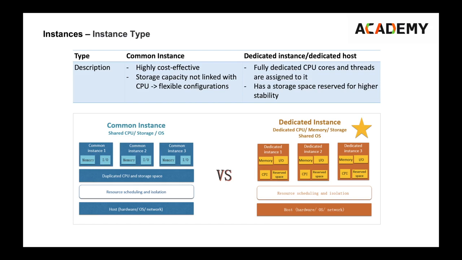Then there's the dedicated instance or dedicated host. In this case, you have fully dedicated CPU cores with threads that are assigned to you and I/O capacity that's assigned to you, so that even if another user is using a lot of resources on the machine, your ability to use the resources allocated to you is guaranteed. This also has what we call reserved storage space for higher stability. So typically we recommend the dedicated instance because of the dedicated CPU, memory, and storage that you're guaranteed.